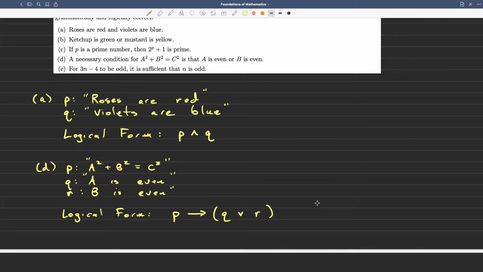So this is really cool. You see what we're doing here? We're taking sentences and converting them into these almost algebraic looking expressions. And then what we're going to find is that there are rules that would allow us to algebraically modify these expressions into equivalent forms, which is very powerful. Just like in algebra class, when you get something like x squared plus 3x minus 4 or something like that, you might be able to factor that and change it into an equivalent expression. We want to do similar sorts of things with our logical expressions.